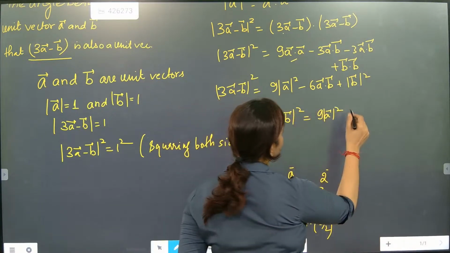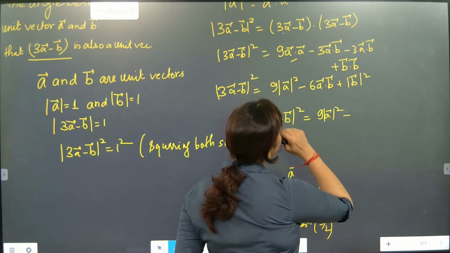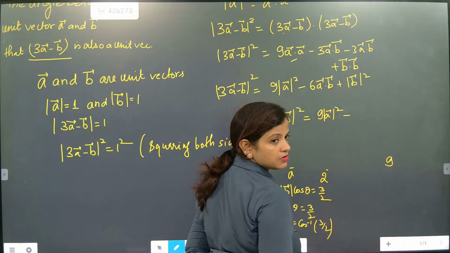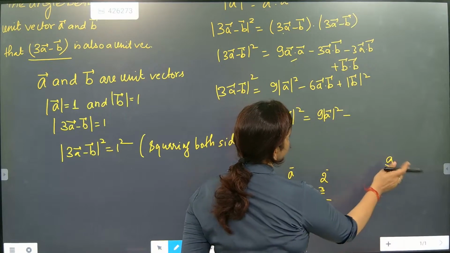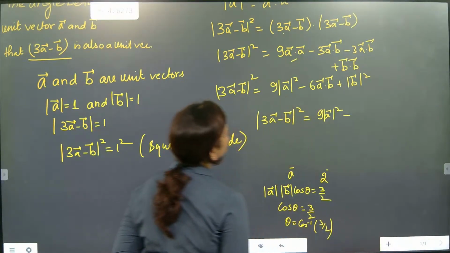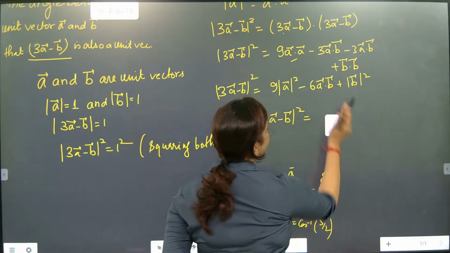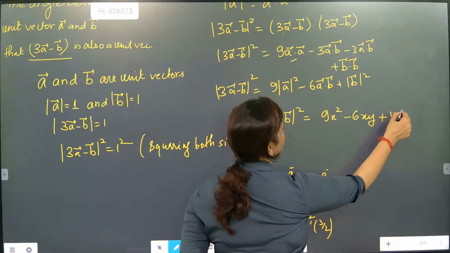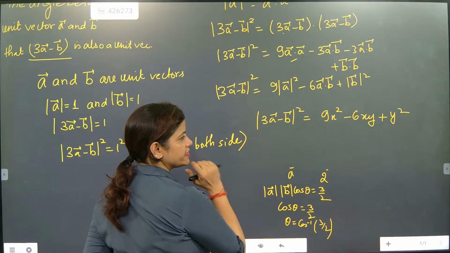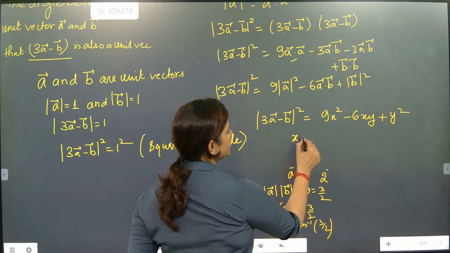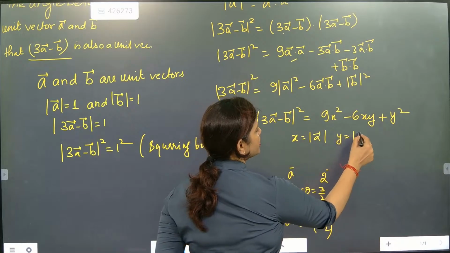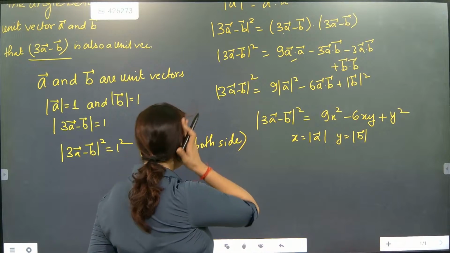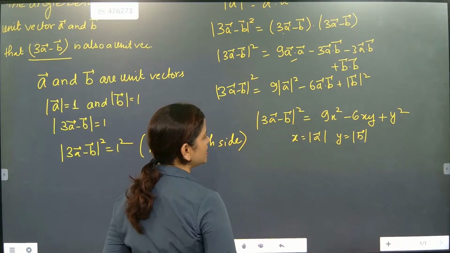We can factorize because we are not getting that value. 9 can be written as root 3 and root 3. The 6 part you can split now. We will take this as 9x square minus 6xy plus y square. Now factorize it. 9x square, where x you are taking as modulus of a and y as modulus of b, because options are not 3 by 2. So I am trying to factorize it, because substitution means the answer comes directly.